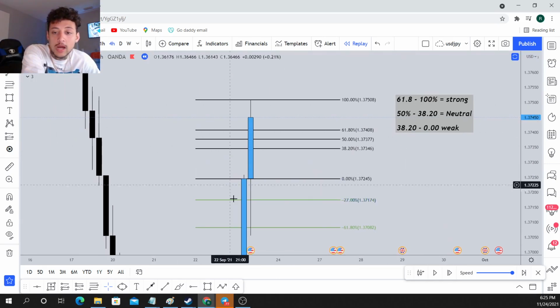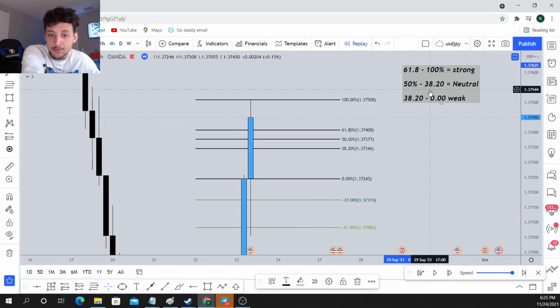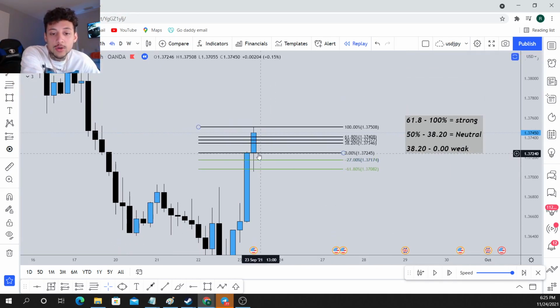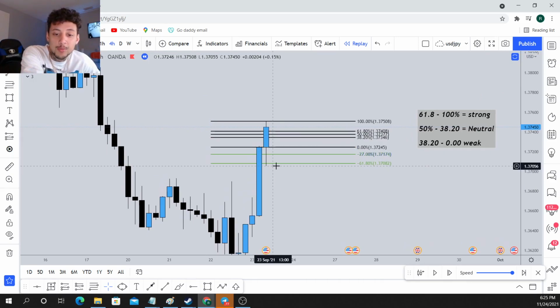So when it comes to actually determining this, you guys can already tell based off the right side of the screen. Notice how price closed in between the 618 and the 100%. We're going to be considering this a very strong closure. Why? Because we're determining the bullish move from the open all the way to the highest high. Now we can take into consideration the bottom wick. Notice how it has a pretty large bottom wick and it still closed within the top third from the open to the highest high, right?